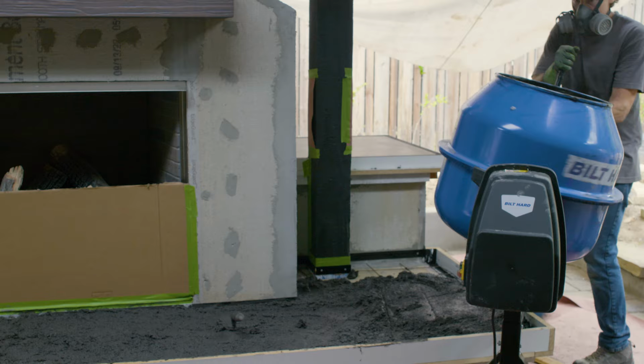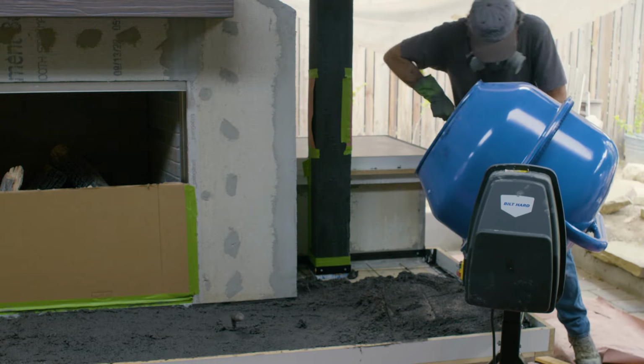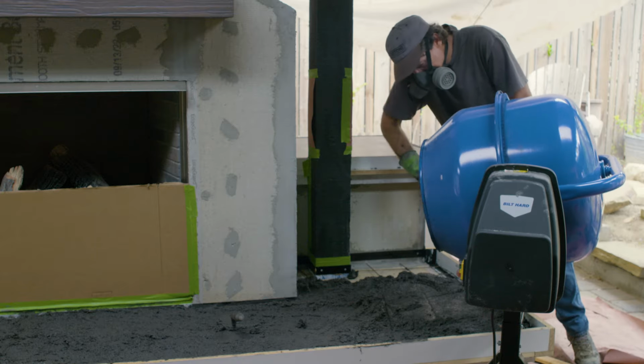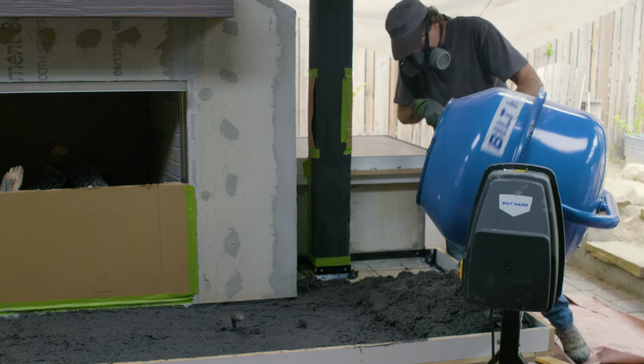It was very convenient when I was able to pour the mix directly into the lower countertop form. Definitely saved me some time, but I was concerned that the handle might snap off. This mixer did a great job on this project, and I'm very happy that I purchased one.